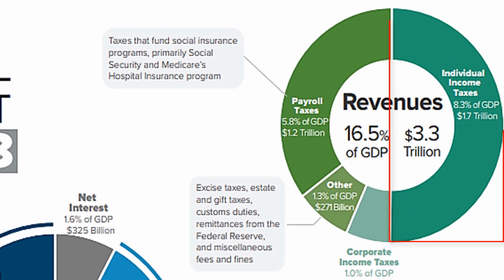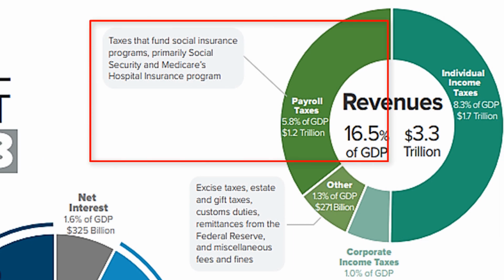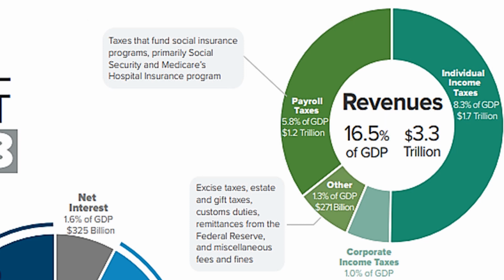Well, most of it comes from income taxes on individuals. Then we have what are called payroll taxes, which is when an individual pays into Social Security and Medicare and Medicaid through their paycheck, with the understanding that we will hopefully get much of that money back when we retire. There are also excise taxes, sometimes referred to as sin taxes, on items like gasoline, gambling, tobacco, and alcohol. And finally, corporate income taxes on the earnings from our nation's businesses.